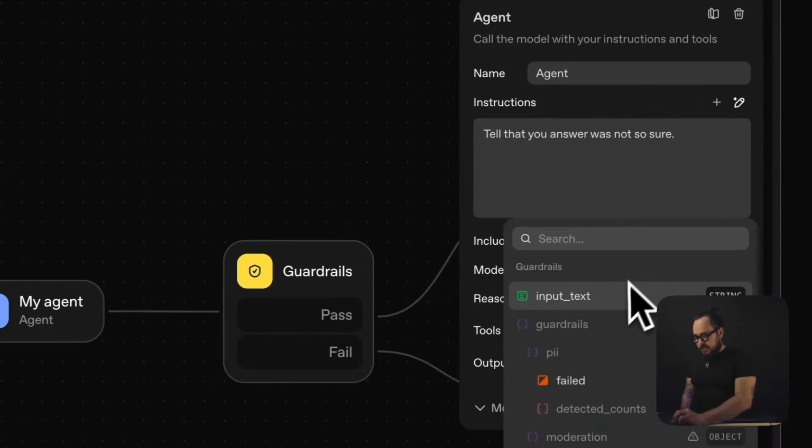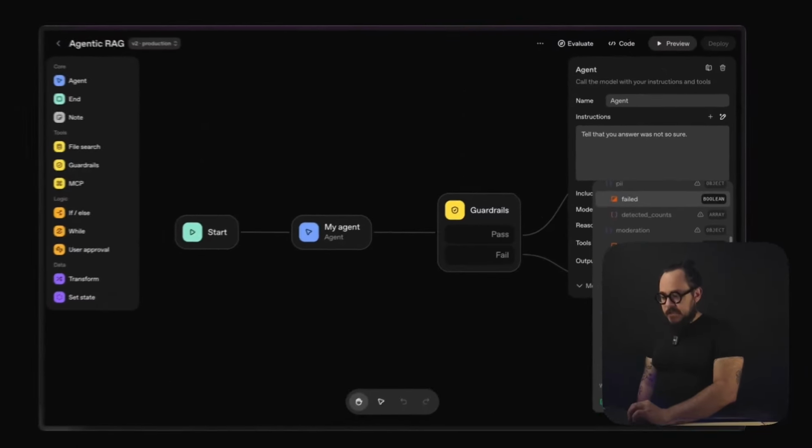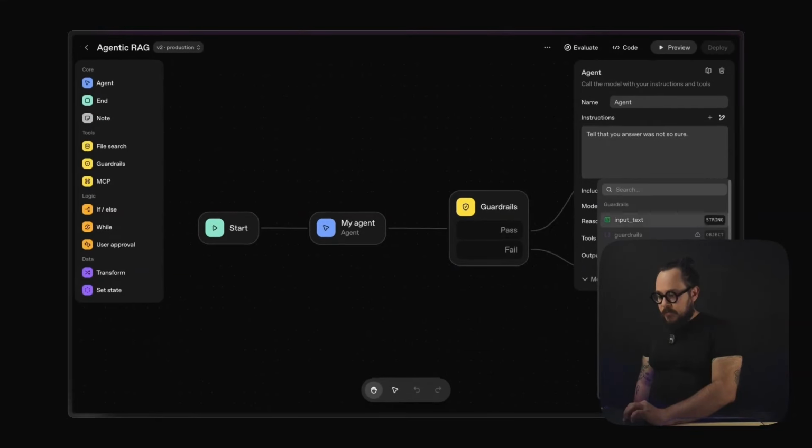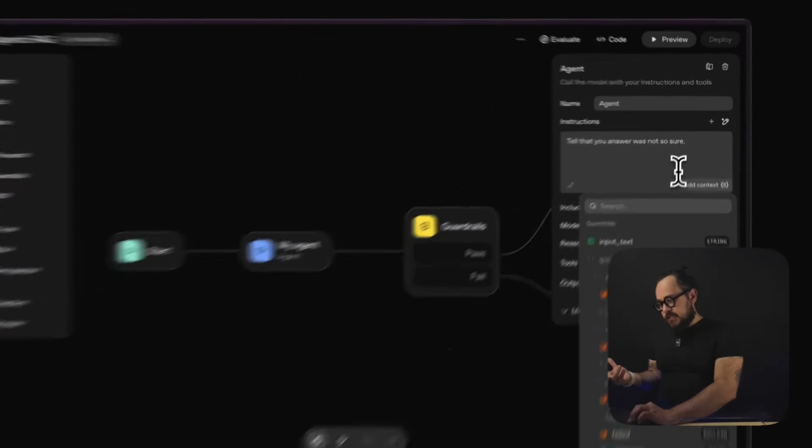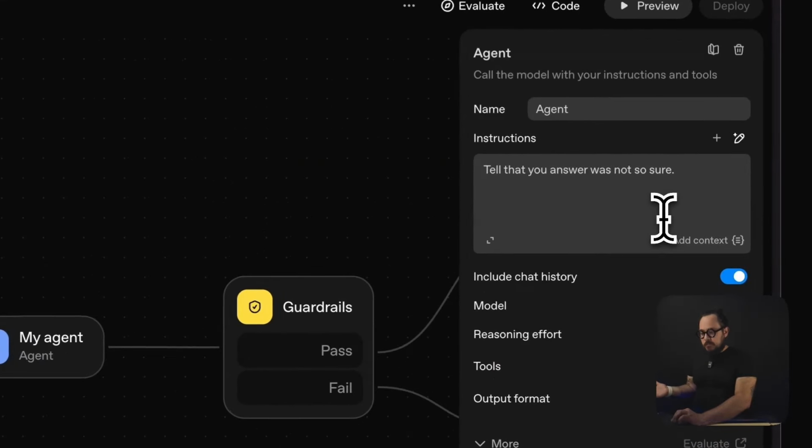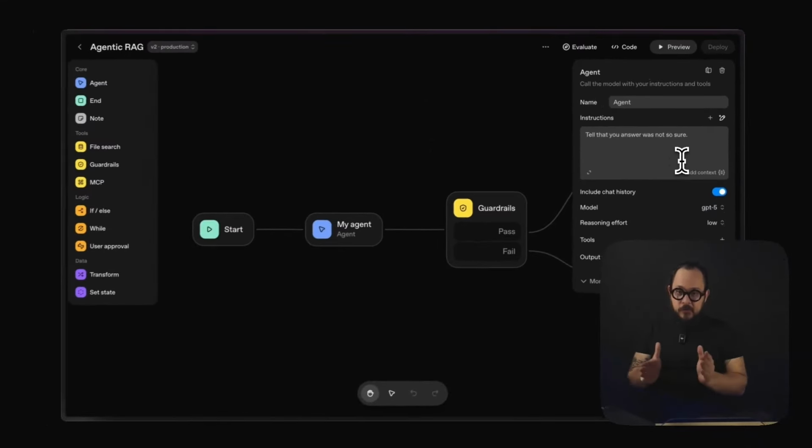You can add context. We can, for example, add the message. We can even add, for hallucination, the reasoning why this answer was not correct. So we can give this agent a bit more information about what happened, which could be cool, but I want to prevent hallucination, so it should just not be aware of what it did.